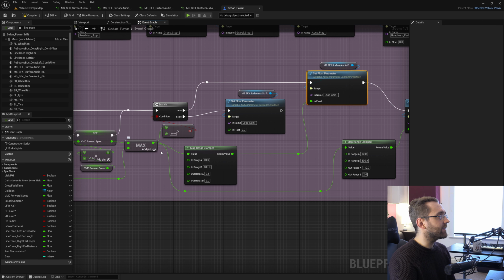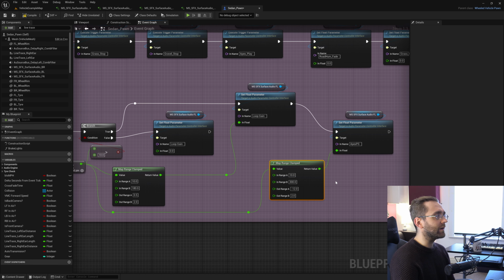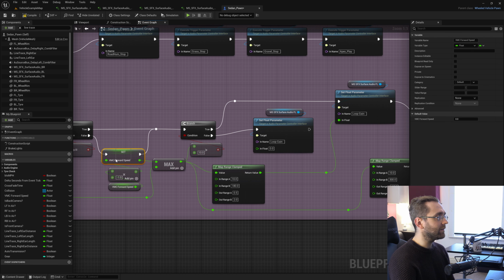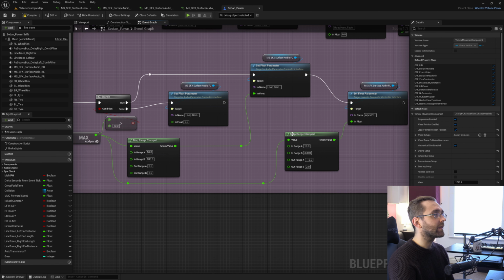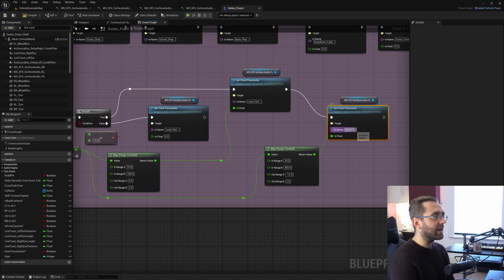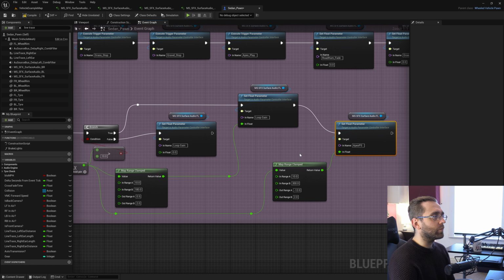Then we're also setting it through to this map range clamped, and we are taking the speed of our VMC forward speed, so the forward speed of our vehicle movement components, and we're using that to affect the apex PS, which is apex pitch shift. So what we're essentially doing, sorry, I'm getting a little bit lost here now. What we're essentially doing is we're saying if we are at 10 kilometers per hour, we're pitch shifting the apex down by -12, the apex pitch shift down.